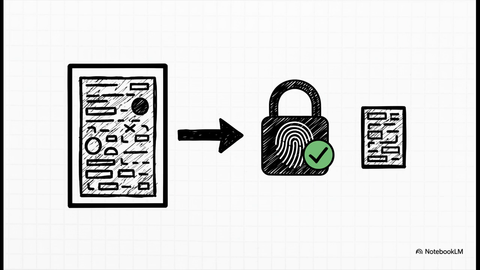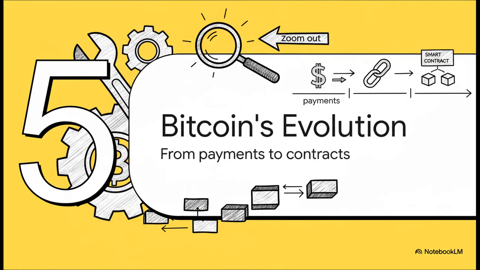And the result is exactly what we wanted. The signature, the witness, is now safely separated. The transaction ID is calculated from data that absolutely cannot be changed by any cosigner. It's now fixed, it's permanent, it's reliable. And just like that, second-party transaction malleability, it's a thing of the past. Problem solved. But SegWit was way more than just a bug fix.